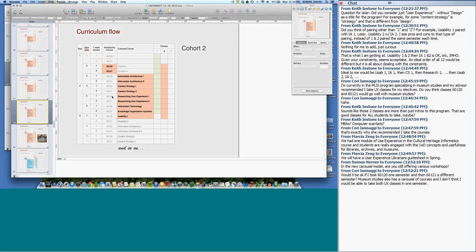Would it be okay if I took 60120 one semester? Yes, you could do that, depending on the availability of space. If we have full cohorts coming in every time, it's kind of tough to slot people in. But usually somebody drops, or something happens, and so we can keep wait lists on these courses. The cohorts have been pretty full so far. We're on our second semester, and the third one for the spring is starting to fill up. But you can slot one or two people in. So it's possible. I just have to talk about it and see what we have, but it's probably possible.